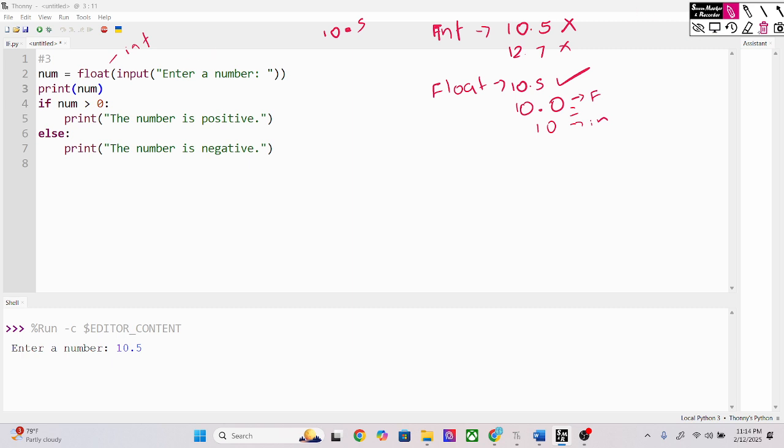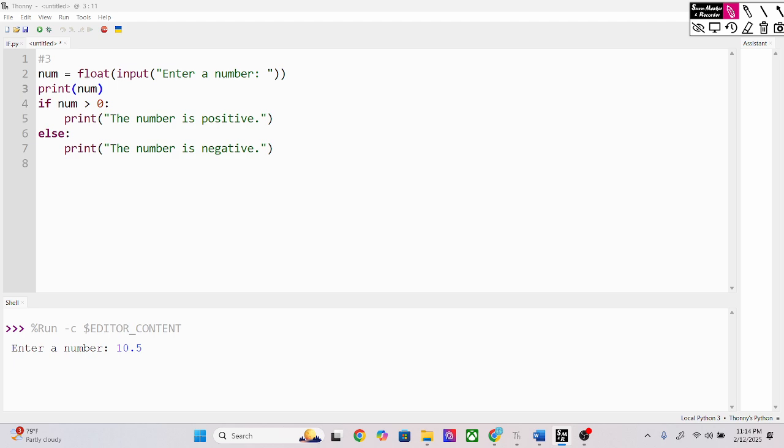First I'll clear this. Okay, now if I input 10.5, what happens is it converts into float. Now num is equal to 10.5. In the third line, what we do, we print num, right? So if I run this, first it will print 10.5.